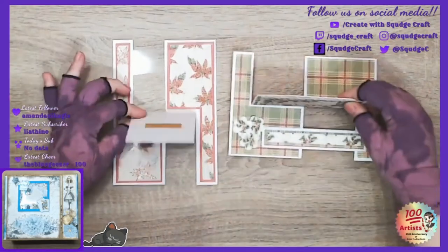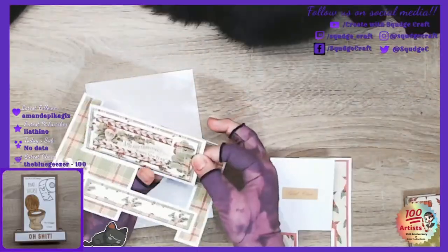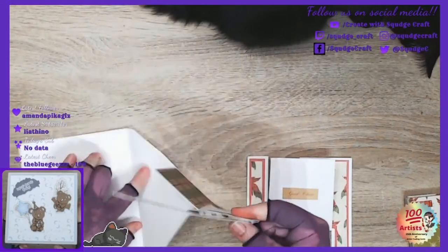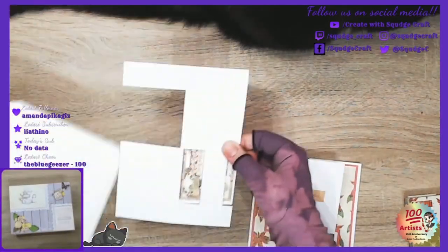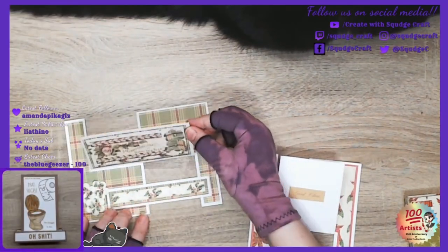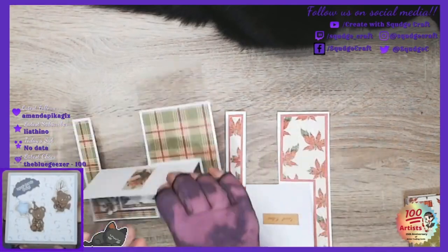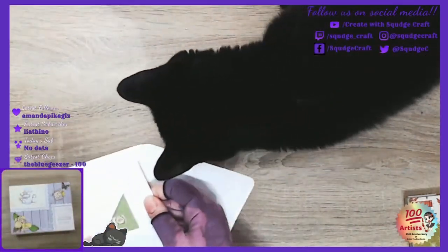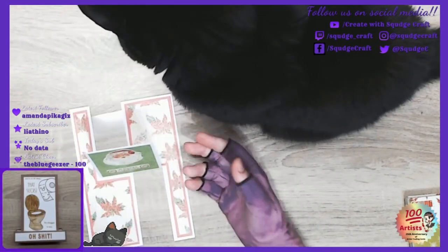The two looks then — with and without the strip. This one has the acetate in the background that you can't really see. Here's a better look at how you put it into the envelope. Fold the designed panel forwards so you can see your message, and then pop it into the envelope that way. This will ensure that when you take it out, it's going to stand upright rather than fall backwards. So now when I take this out of the envelope, you can see it's a little bit forward and then over time it will slowly sag backwards a tiny bit, but it will be upright.